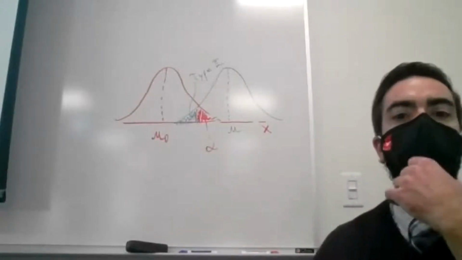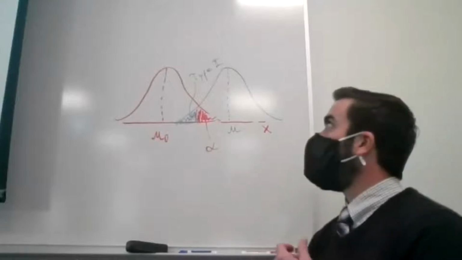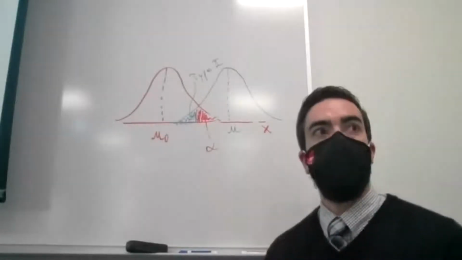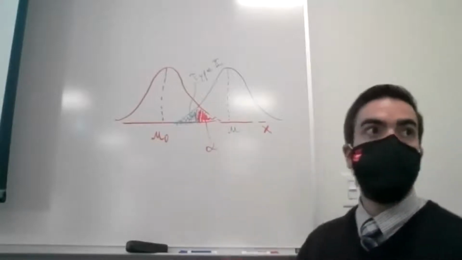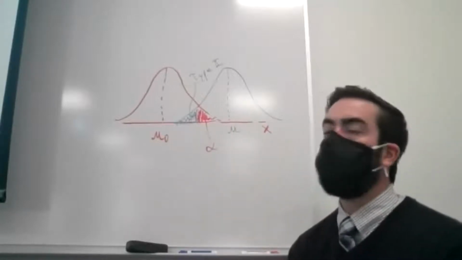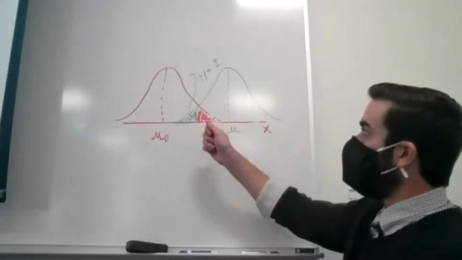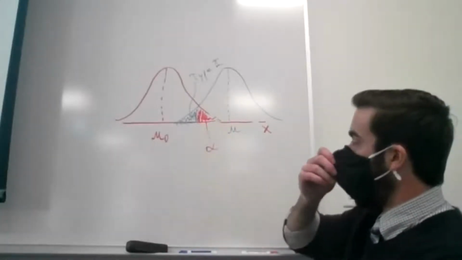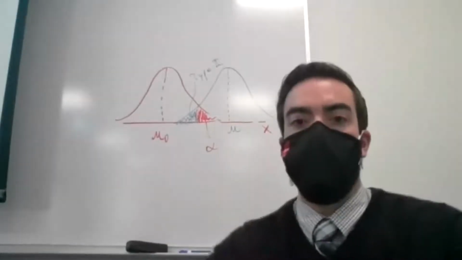Now, there's nothing like this that will be on the exam in terms of type 2 errors. I'm just trying to give a discussion today, and next week will be me presenting things in a slightly different way, revisiting ideas we talked about in the past, type 1 and type 2 errors, and then showing you some more hypothesis testing examples. So we've got this idea of a type 1 and type 2 error. What if we go back to trying to understand that type 1 error a little bit more?